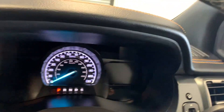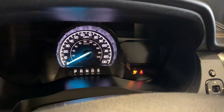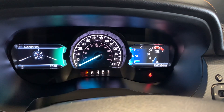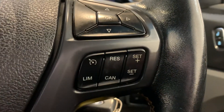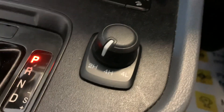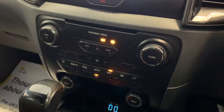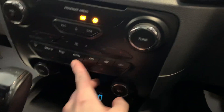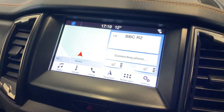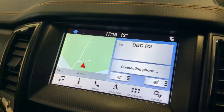Moving to the inside of the vehicle now. I'll just start the engine and show you a few features. As you can see, we're on just over 55,000 miles on the clock — nice quick and easy start up. On the steering wheel you've got your cruise control and speed limiter. You've got the automatic gearbox and your rotary drivetrain select just across there. Got all your AC controls across here and you've also got dual front heated seats. Here's your infotainment system — if I just put this into reverse you can see you've got reverse parking sensors as well as the reversing camera.